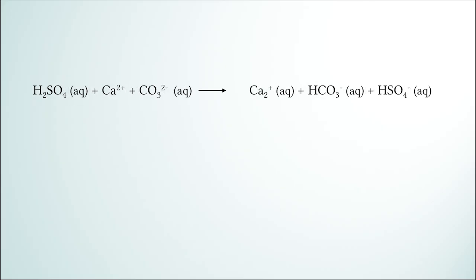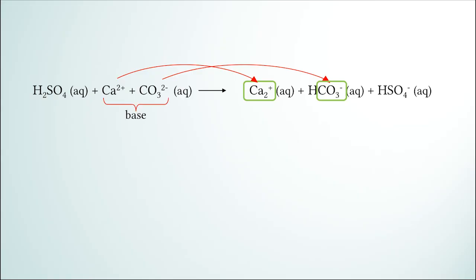Calcium carbonate will split up into a calcium 2+ ion and a carbonate 2- ion like this. Now look at the products. Can you see the calcium ion? Now look at what happened to the carbonate ion. It received a hydrogen and is now HCO3-. It accepted a hydrogen plus ion. That means that it is a base.